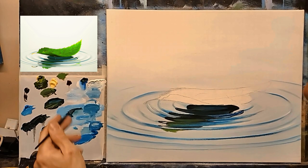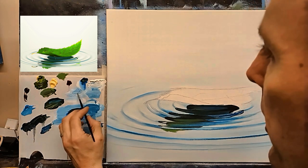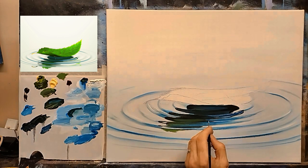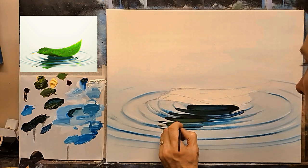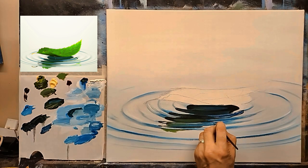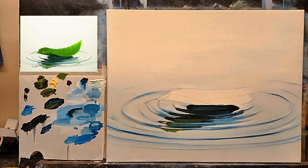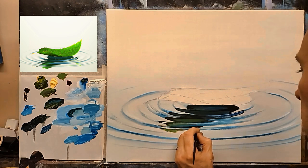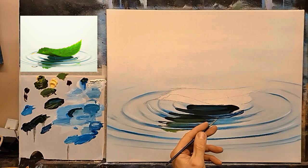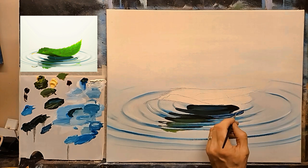Now I need to get some nice bright blue. I'll take some white and some phthalo blue and some cerulean. Gonna mix a nice bright color and I wanna put some of that, nice thick paint now for this, okay? I'm gonna put some of that across here. Just like that. So you can see now what I'm doing, I'm kind of alternating between colors. And it's basically, again, looking at the photograph, seeing where those darks are, where those lights, and go from there, basically.